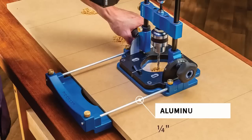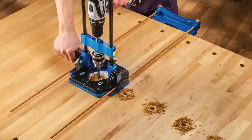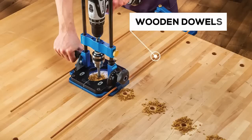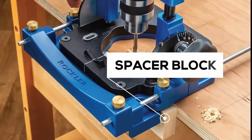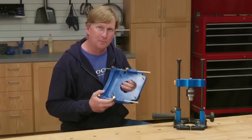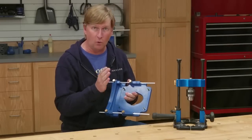The included quarter inch by 12 inch aluminum guide bars allow drilling 1 3/4 inch to 8 inches from the edge. If more distance is needed from the edge, you can substitute wooden dowels for the guide bars. And if you want holes closer to the edge than 1 3/4 inch, you can add a spacer block. It's the perfect accessory when you need to consistently drill a row of holes.